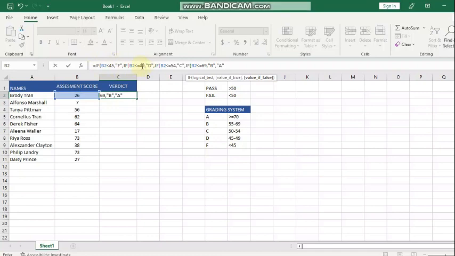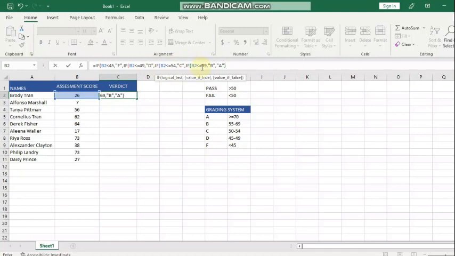So what this is going to check now is if it's between 45 to 49. If not, it's going to come and check if this particular one is checked. This particular one will check b2 below or equal to 54, so it's going to check through 54. Once it reaches 49, it's going to jump down to this argument, and once it reaches 45, it's going to jump down to this argument, and that's how it's going to work. And what I just have to do now is include A, okay, which I've already done, and I'll just have to close the bracket.